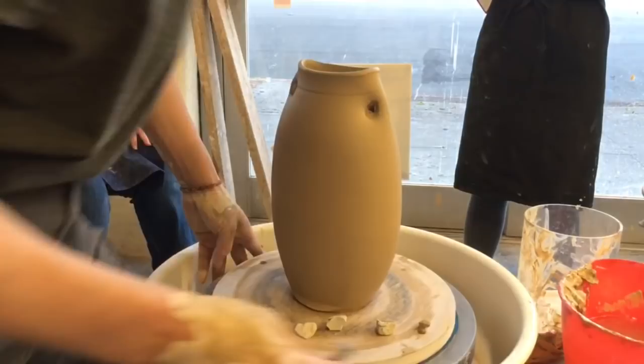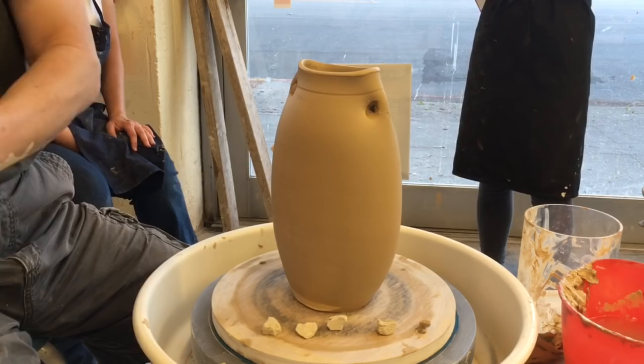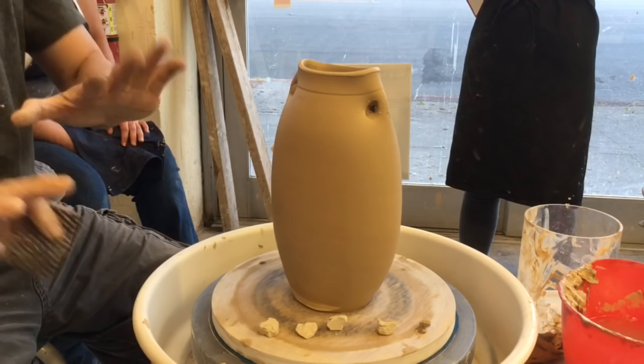Actually, okay, here it is. Get a plastic bag and a dry clay, and you just get a hammer and hammer it down, and choose the pieces that look more like a rock. It's different clay, so you want to see the contrast. White clay and brown clay. Okay. You see the contrast.